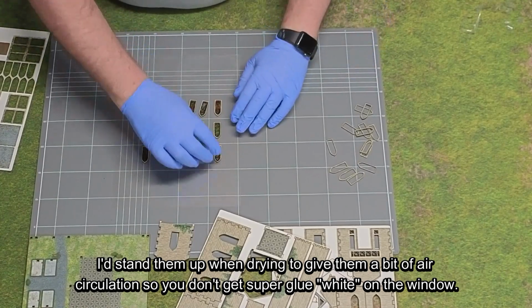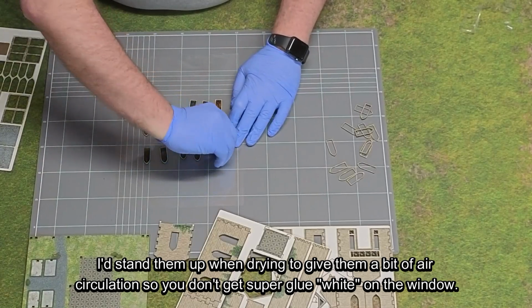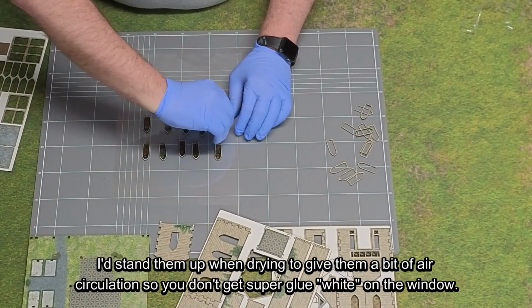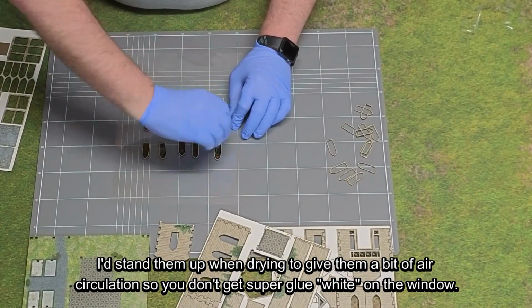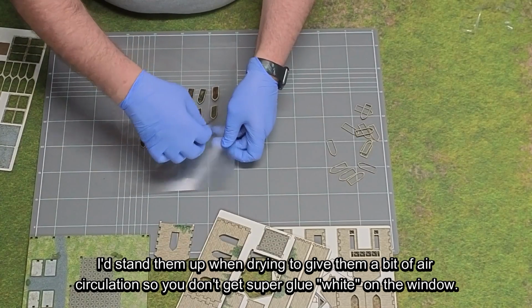The final thing I would do here, as they're flat down on the surface, is give them a little twist to make sure any super glue that's connected to the bottom is not actually glued, like these ones have. And this is where working on a sheet is great, because I can just peel the whole thing off.